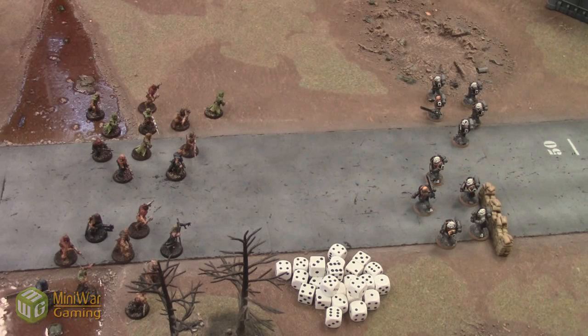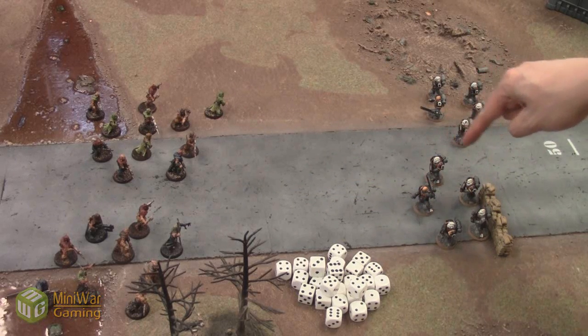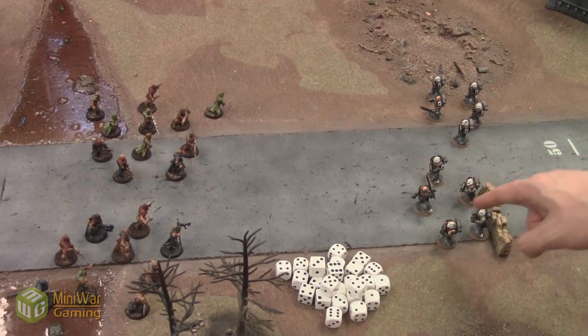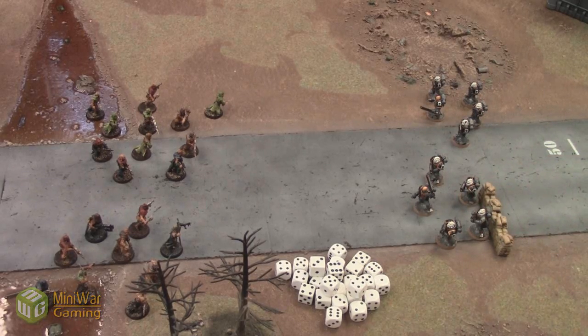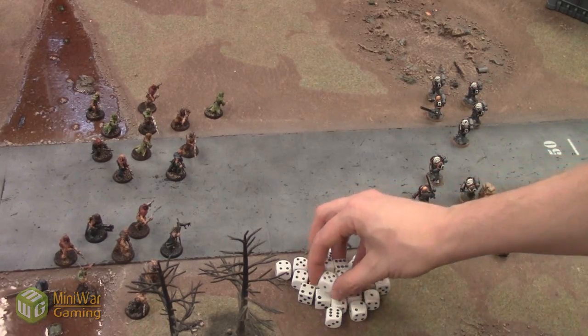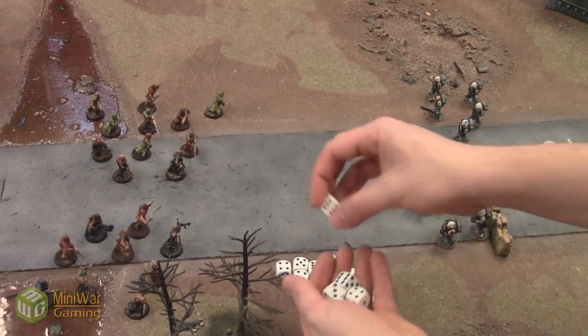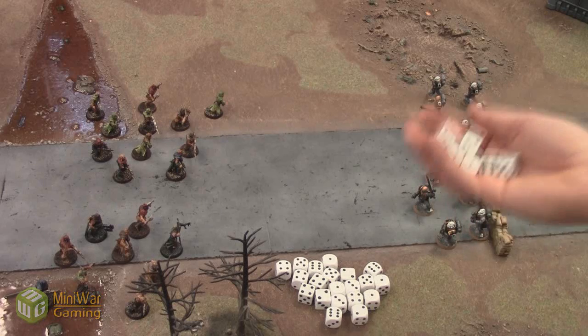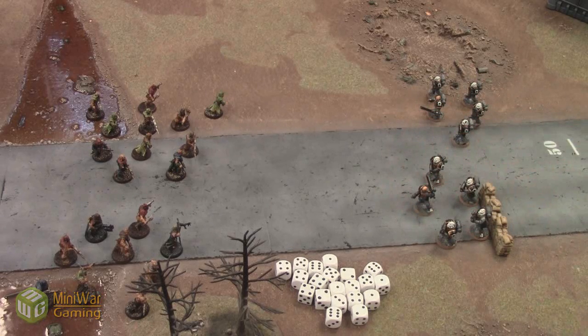So the total number of shots that we have is 1, 2, 3, 4, and then because he has 2, it becomes 5, 6. So now that we know how many shots we have, we take that number of 6-sided dice. So I pick up 6 dice. Now, in order to determine whether they hit their target, we roll with a target number in mind. Now, the target number for shooting is the ballistic skill.